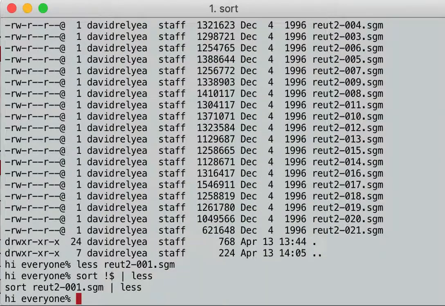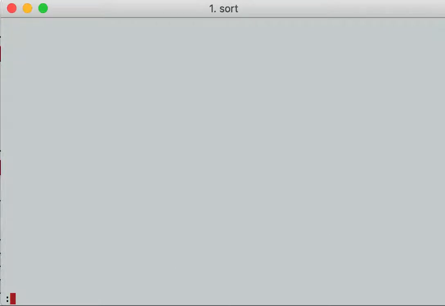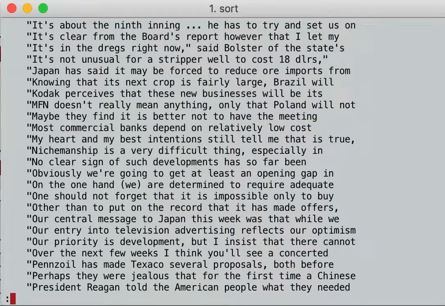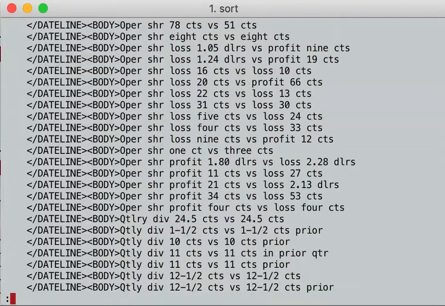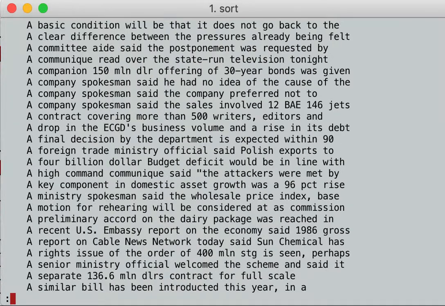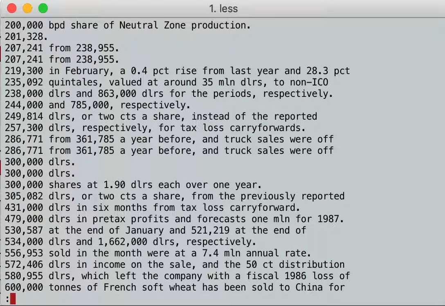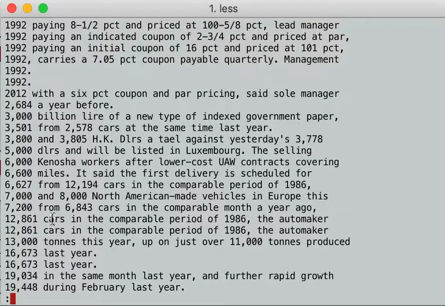So sort does that. If I sort -n that file, I can't do this because less is the last thing in the last line. So I do that for the file piped into less. Now I'm doing a numerical sort on that file. 2, 3, 4, 5. The whole point of the numerical sort is that you notice that symbols now come first, and then letters, and then numbers are going to be at the end. And notice that all the numbers are in order here, 2684, and it actually understands things like commas.